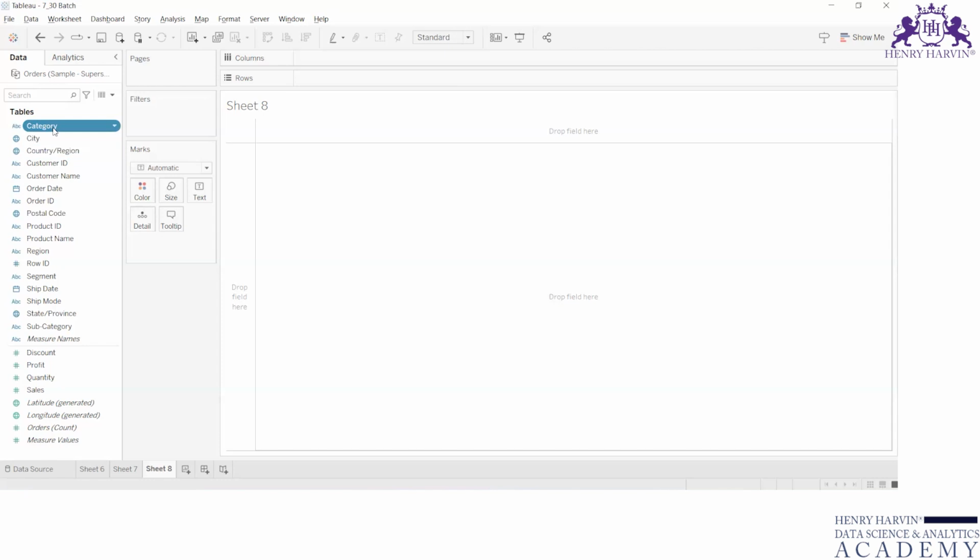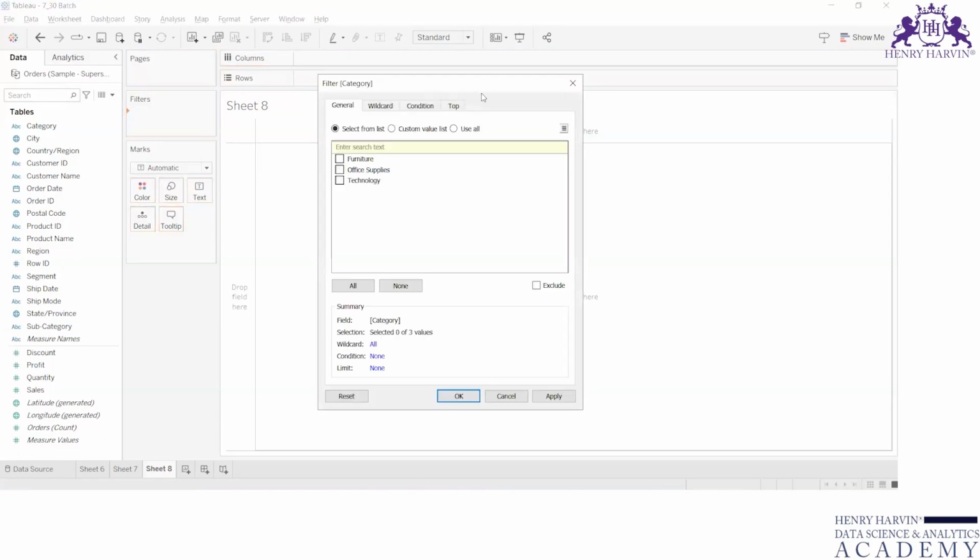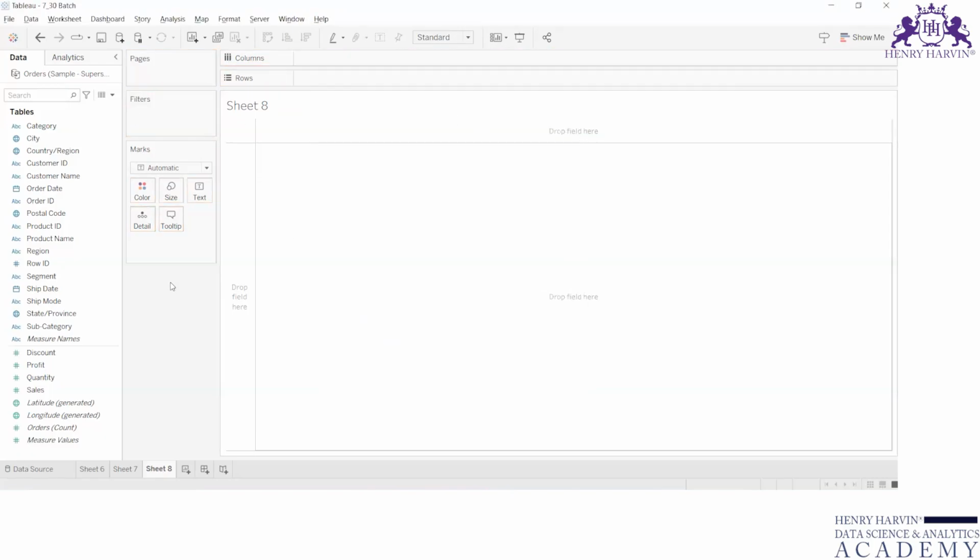Okay. So now in dimensions, I have used this text value. This is a text value, right? String. When I use a string over here, you will see that it appears in a different way. You see these options. But a date field is also a dimension over here, right? But when you use a date field, you will have different options. So let's see what options we have.